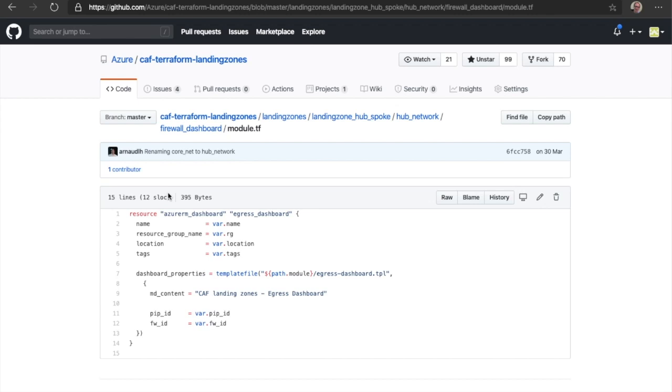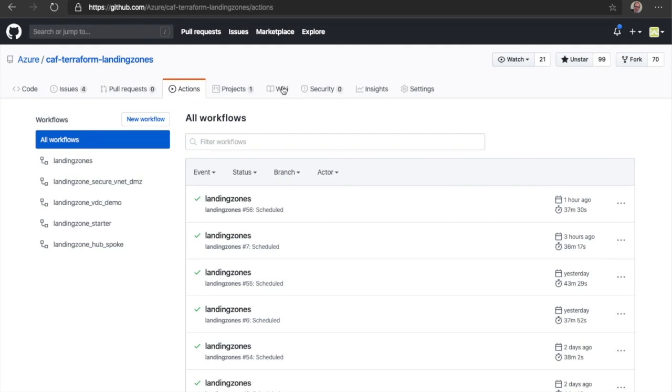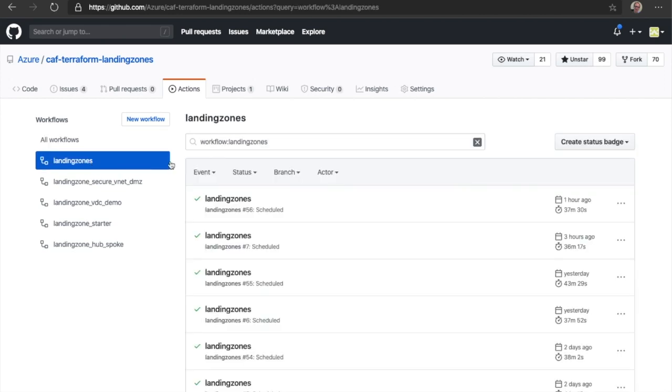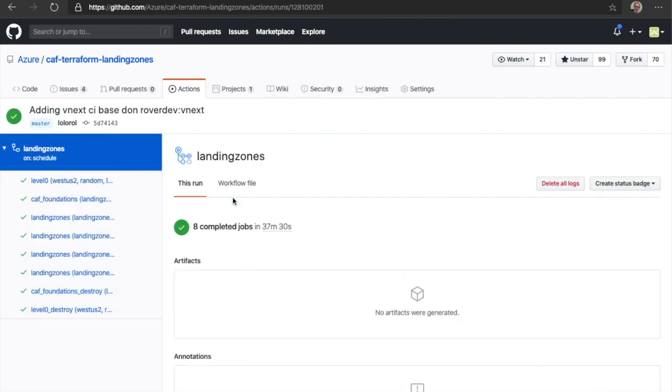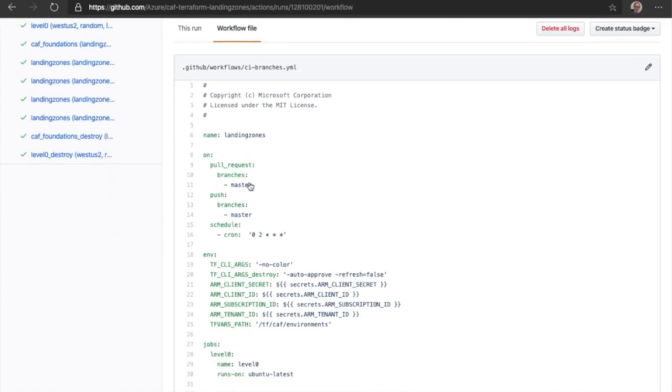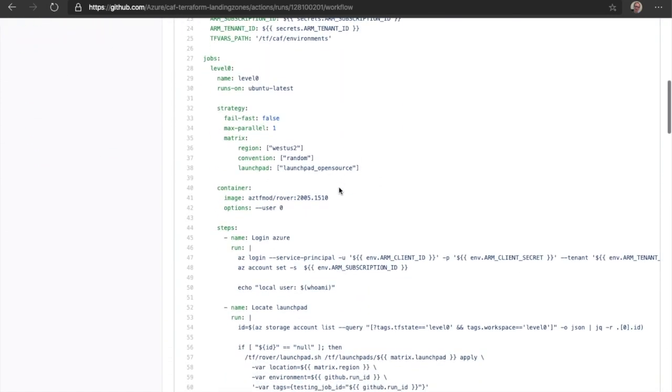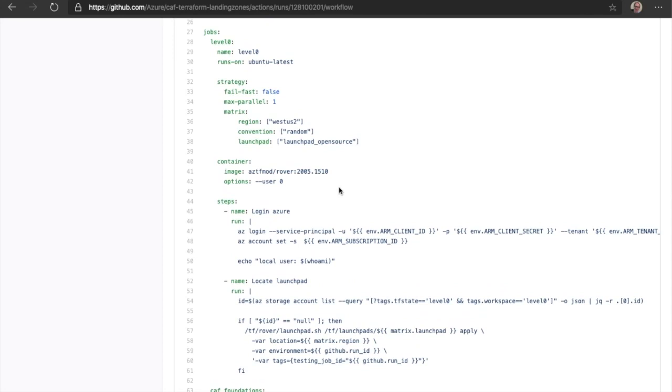So now if you go to the GitHub Actions, this is where we are doing the testing. Those public landing zones are continuously tested. Someone is submitting a pull request, it's going to be executed to make sure that all together those landing zones are still working. If you pick up one of those, this is the integration test for the landing zone, and you can see there's a workflow file. In this workflow file, this is where we structure the different parameters. You can see the different jobs.